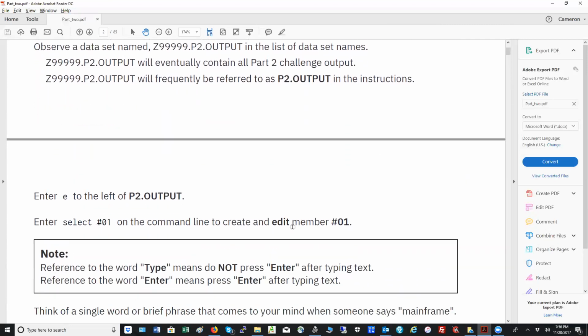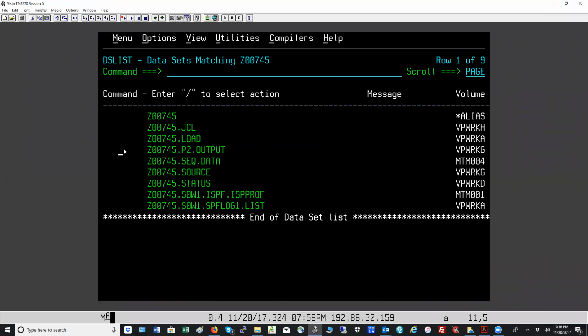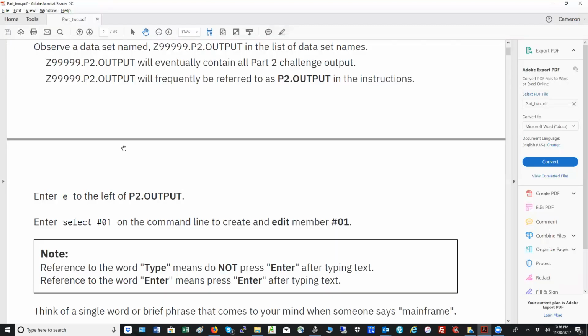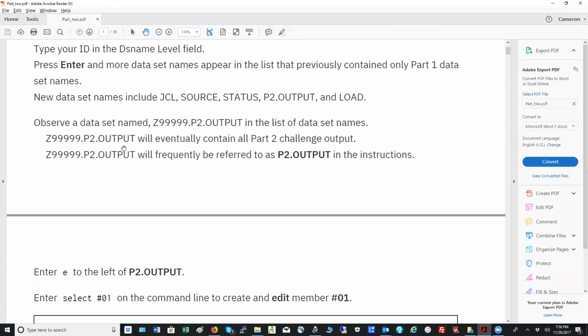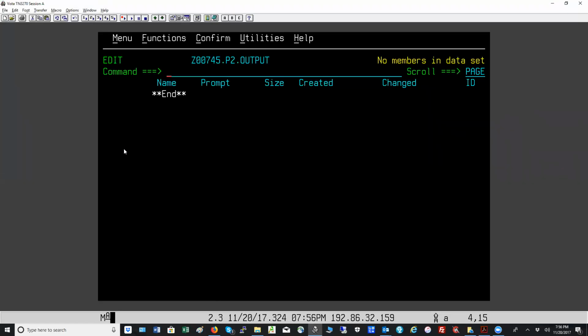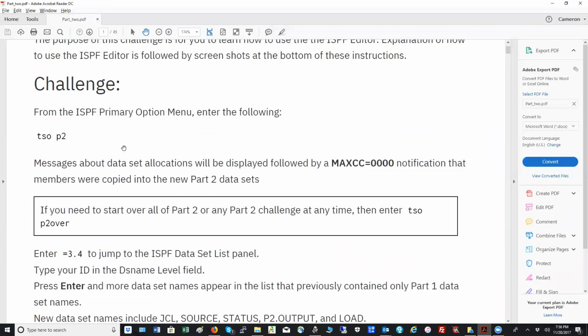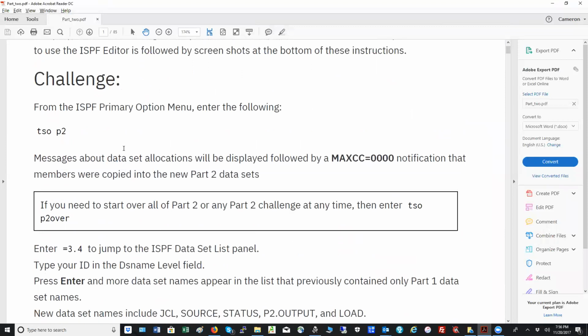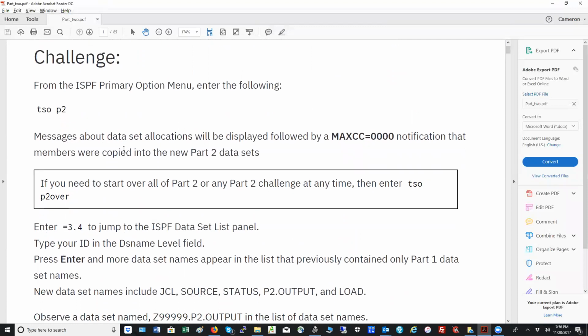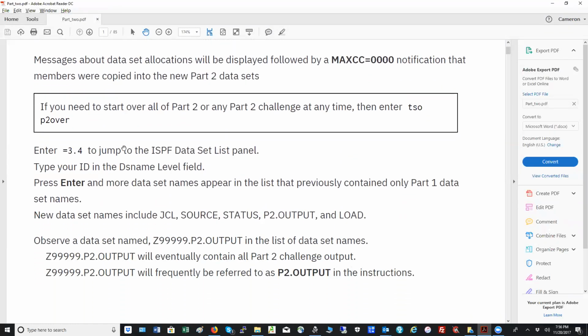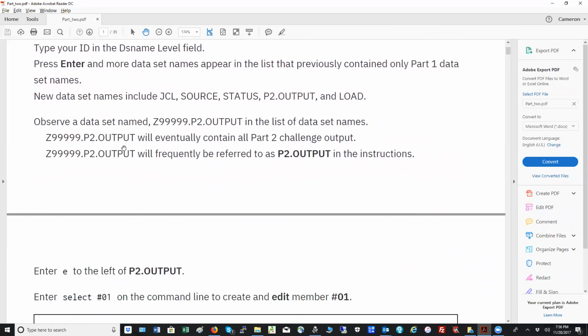And we're going to put an E to the left of P2 output and press enter. I'm reading. I've done this a couple of times, but my memory's not very good.